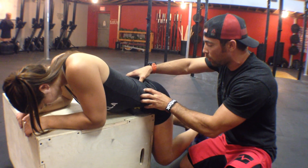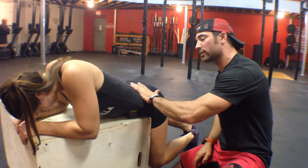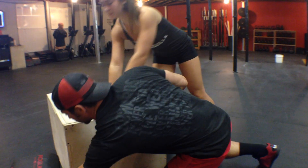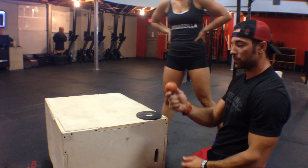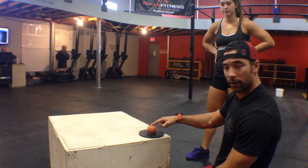As you start to mobilize there, you're going to spend about two to four minutes on both sides. When we move on to the quad, we're going to use a foam roller. Not everybody has one of these awesome little rumble roller things, so if you don't, take your lacrosse ball, get a two-pound weight, throw it on top — works just the same way.